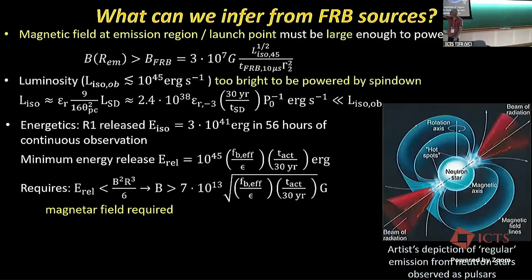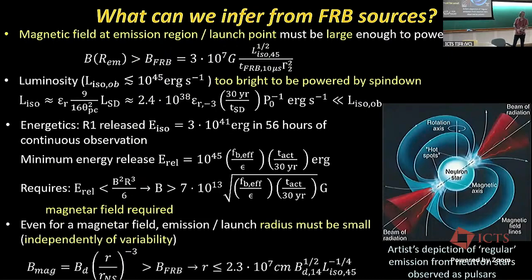Beaming on the one hand is unknown, but efficiency sort of cancels it in the other direction. So it's not clear how much you can gain from this factor. And the lifetime, we know that the source has been around for at least 13 years. It's not evolving so quickly that we would expect it to be very close to that age. So 30 years is a relatively conservative age estimate, and already you get very strong magnetar strength fields. So just from these simple observations, we reach this picture of neutron stars, not rotationally powered, probably magnetically powered.